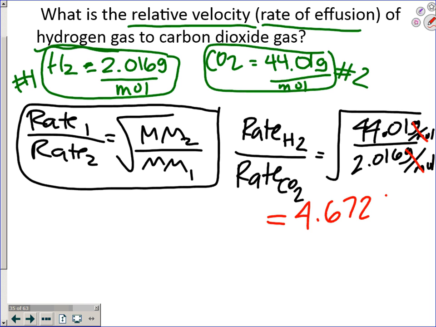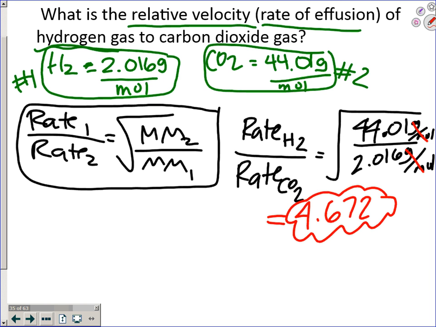Okay, all right, guys, we got this random number, 4.672. What does that even mean? That is the relative velocity. Can you give me more? Give me one sentence, but use the two gases involved, because it's true. It is the relative velocity of hydrogen gas to carbon dioxide. What do you mean to? Dividing.